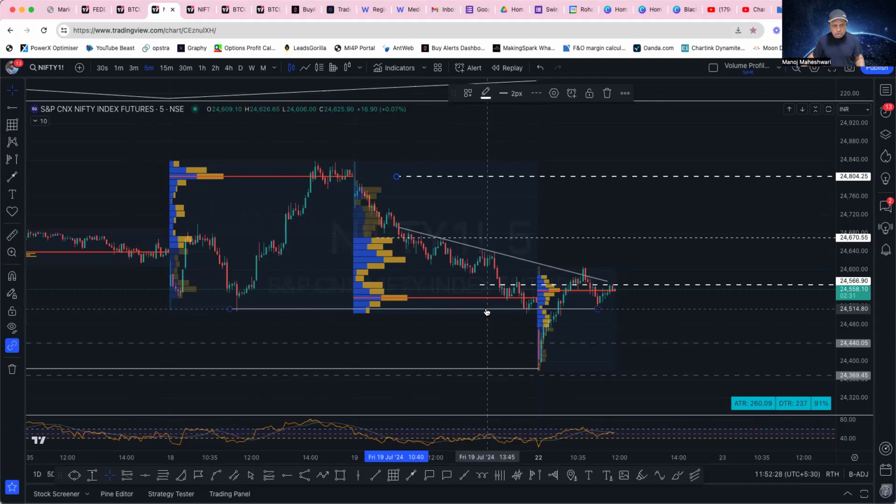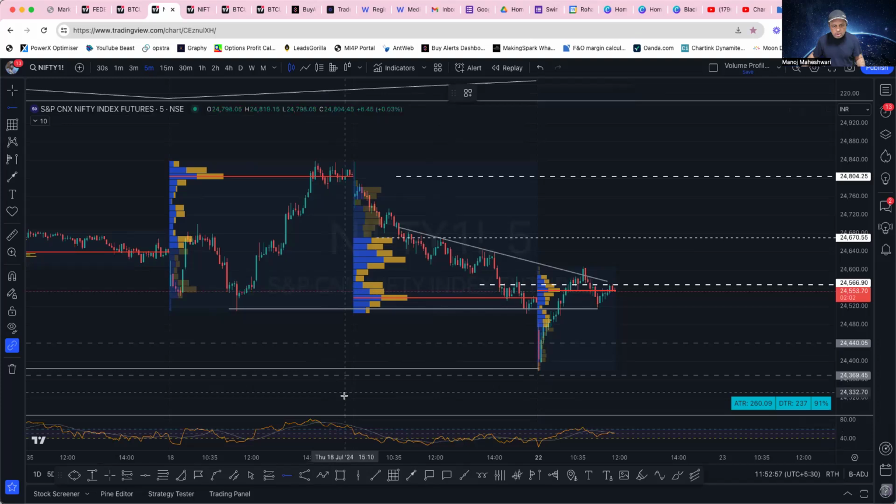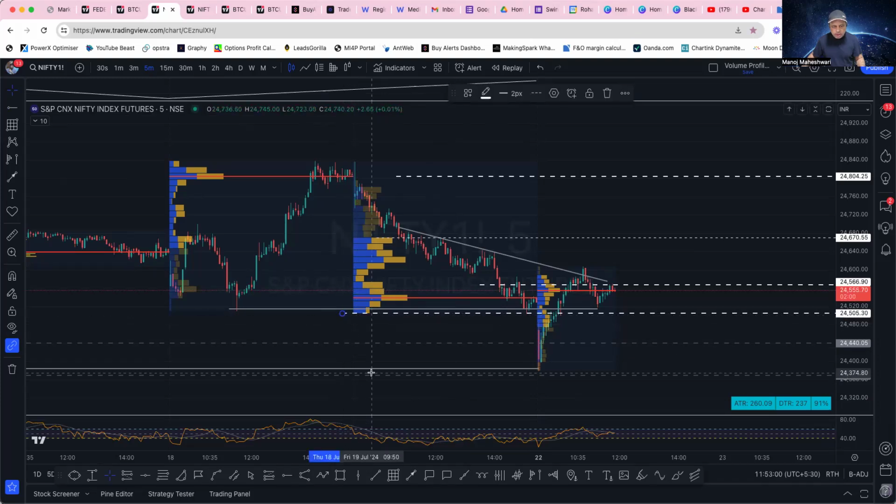We are trending lower, but today we have gone down and traveled back into yesterday's range. When I talk about yesterday's range, it means yesterday's high and yesterday's low. More importantly, we have traveled within the value area of Friday's trade. Once you travel back into the value area, the general tendency is that the price goes from the lower level of the value area and tries to tag the upper end of the value area.